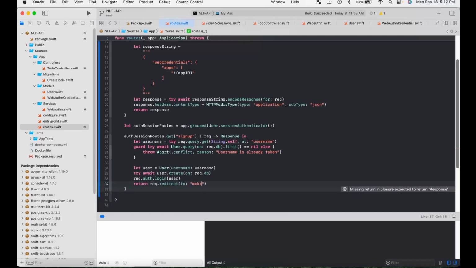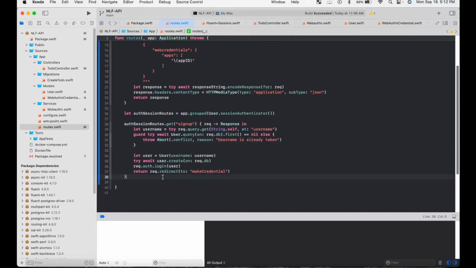We will redirect the user to another API endpoint, which we will call make credentials, and we will go over that after this. Most importantly, we just get this first GET API endpoint started, and we will move on to the make credential GET endpoint after this.